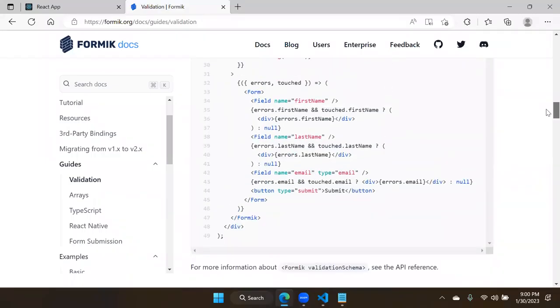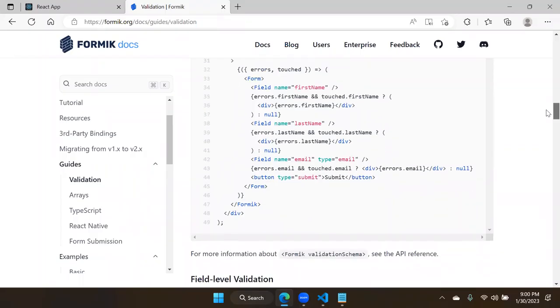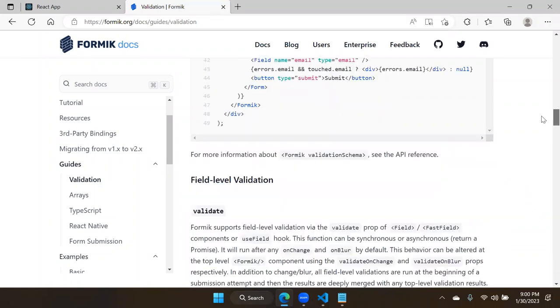Here we have the change. It should display.